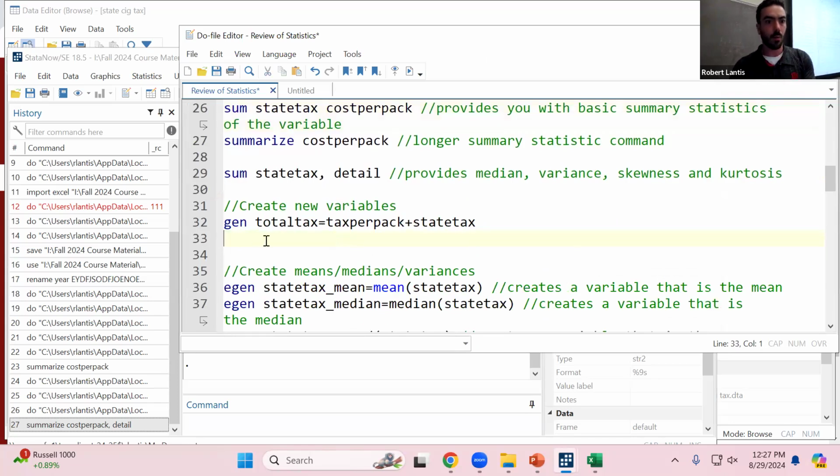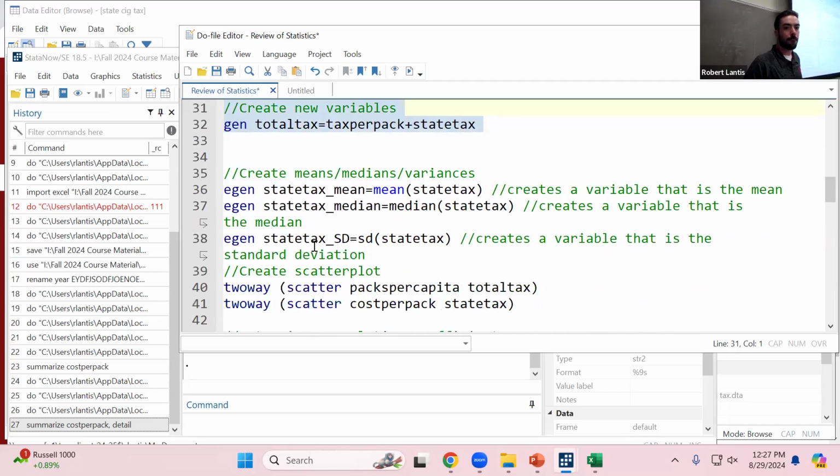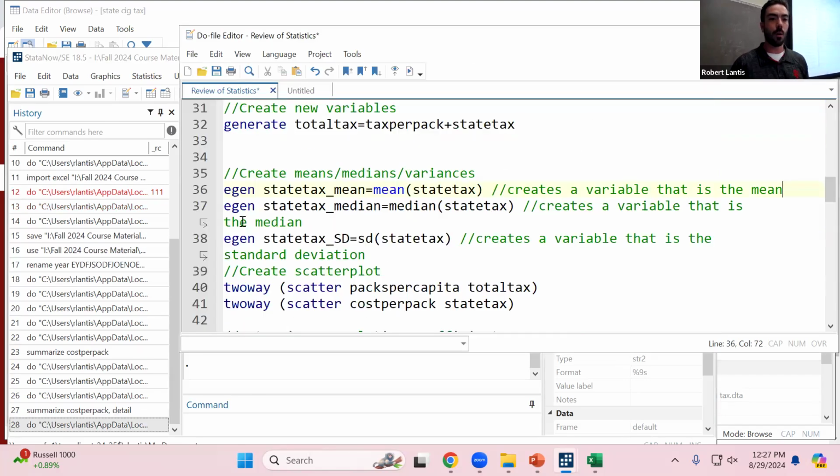I didn't have this in there. We already talked about this a little bit earlier, but we can create new variables, right? I think we did this earlier, creating this total tax variable. What becomes a little more interesting is, instead of just this gen command, I mentioned sometimes there are shorthands, just to show you that the command is actually generate, but we can always shorthand it by just doing gen. Either way, I always just use gen. If it helps you to know what it's doing by typing out generate, then that's okay as well. Okay. We also have another command that's a little bit different, which is not just gen, but egen. Okay.